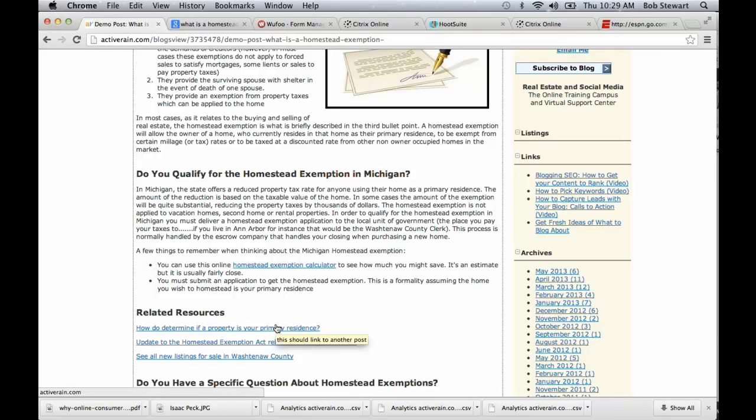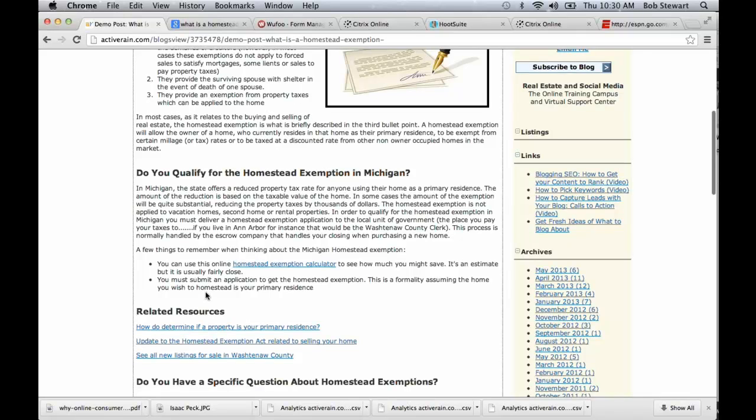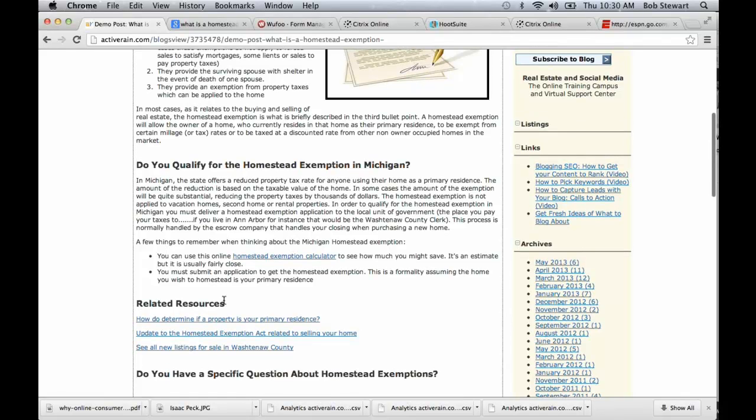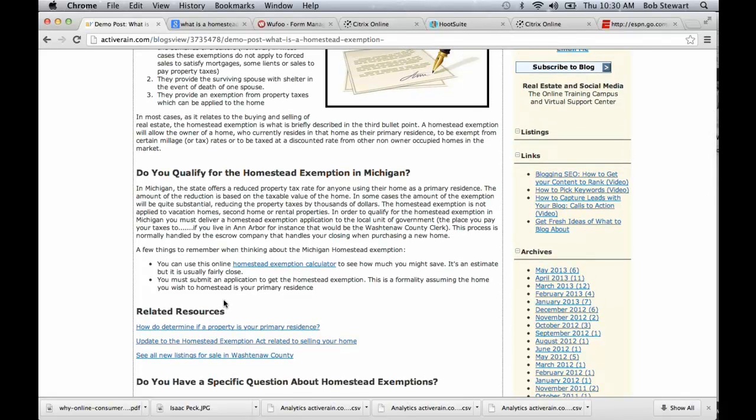You want to lead them to other places where you answer their questions. It'd be really easy for us to lead them out and let them get the answer on the treasurer's website or the local government website or something like that. But you want to try to keep them with you, right, to give them an expanded view of you as an expert.